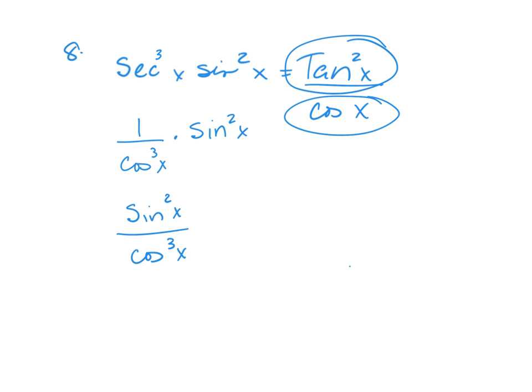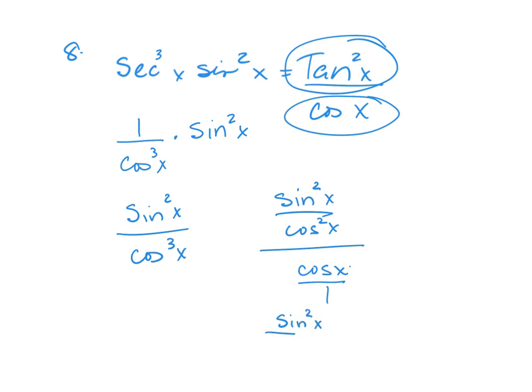So if I do tangent, tangent is sine squared of x over cosine squared of x, all over cosine of x. Yeah? So to make this easier, I'm going to put a 1 under here so you have 2 fractions. It just makes it easier to see because some of you are still having fraction issues. So this is the first guy times the reciprocal of the second guy.